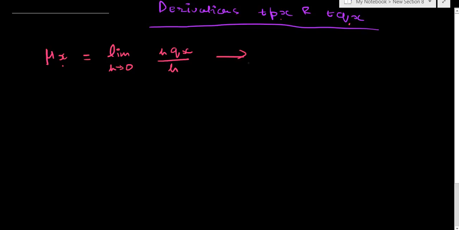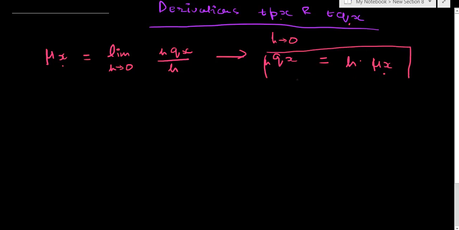To get a clearer look at this thing, we can write this in another form. If I take another limit h tending to 0, and I send this h to the other side, I can just write this as the probability that x dies in a small period h as nothing but h times mu x. And this is the way you can understand it: mu x is so small that if you want to find the probability that a person dies in a small period of time h, it is nothing but h times mu x.